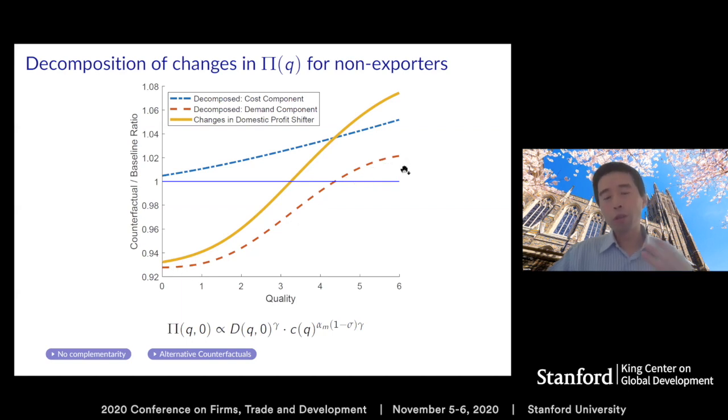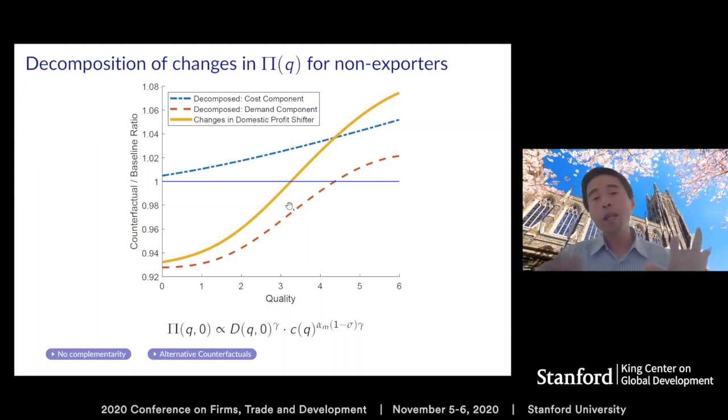The demand side is more interesting because the demand side is not unambiguously good for everybody. What you can see here is that while the exporters are expanding, two things happen. First of all, they are of higher quality, so they demand more. And because of the complementarity, these domestic firms are facing higher demand and they will be benefiting, right? But on the other hand, the price index is going down. Because the export has been expanding, the standard channel in any of these standard trade models happens: the domestic market gets more competitive. And as a result, you see the lower quality guys actually facing more competition in the upper market and their profitability going down.